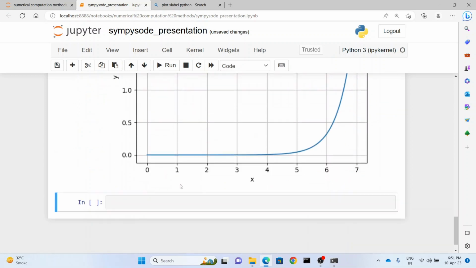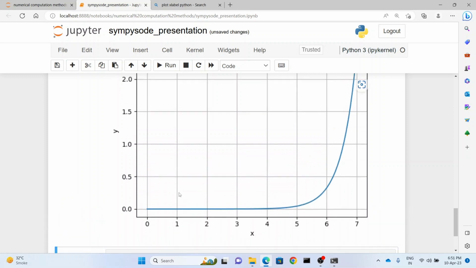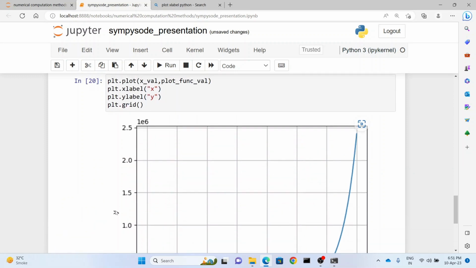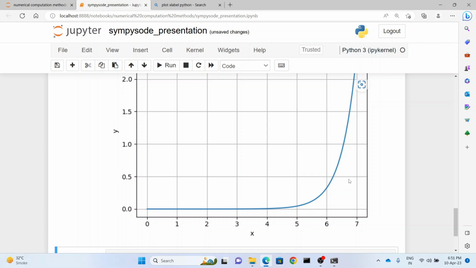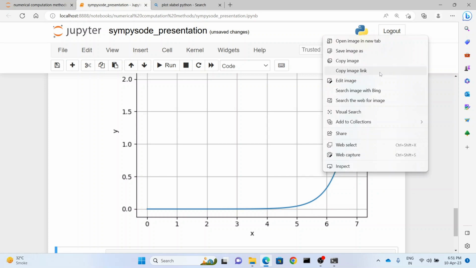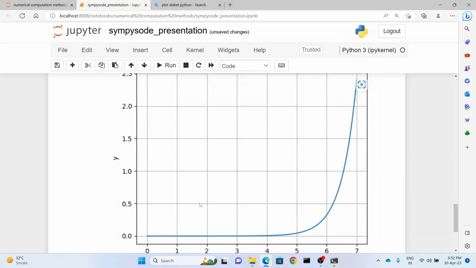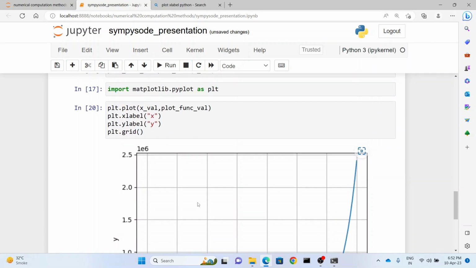And as we can see here, the x-axis has x written to it, the y-axis has y written to it, and we have a grid which makes it very easy to read. And can we copy it? Yes, we can copy it. We can always copy the image and paste it in any document that we want, and it gives us a very neat figure in the output. And of course, a lot of embellishments can be done to it, which I leave for you to discover.